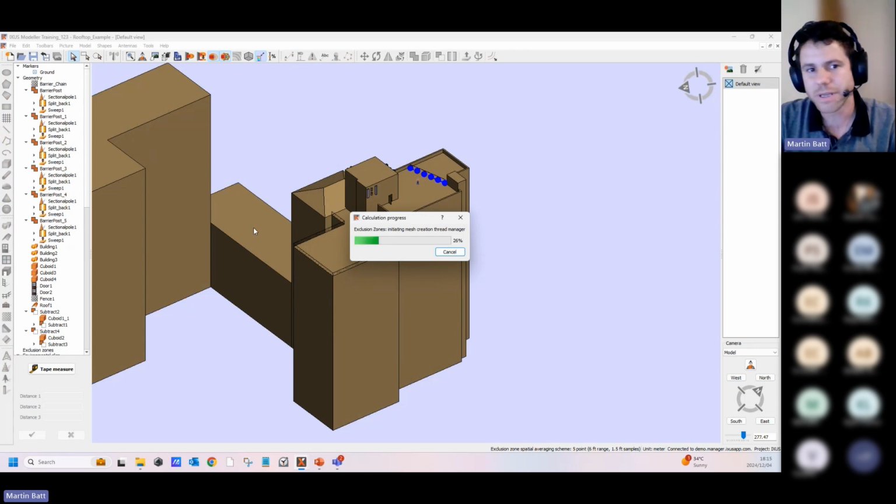So as I mentioned, with these very large custom exclusion zones, previously the meshing was very fine. So now that has been reduced, but still gets refined where necessary, resulting in a much faster calculation than before.